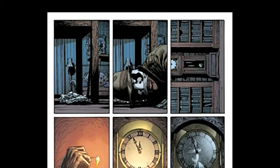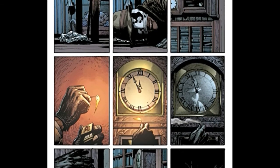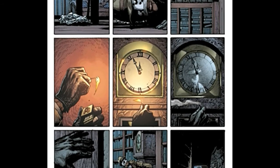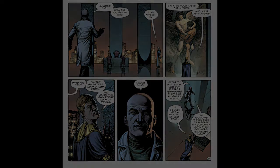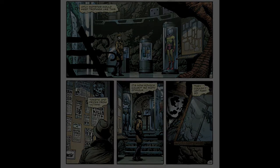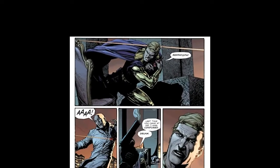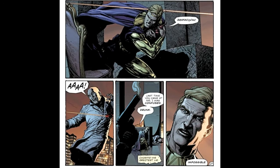And we find out Rorschach sneaks through the main Wayne Manor and gets down into the Batcave, and Ozymandias gets into Lex Luthor's facility and starts talking to him. Meanwhile, the Mime and the Marionette are conversing a little bit, and they decide that they're going to escape. And it's really interesting when Rorschach's looking around in the Batcave. He's seeing all of the trophies and items Batman has, and he thinks this guy's got to be like a bad guy.